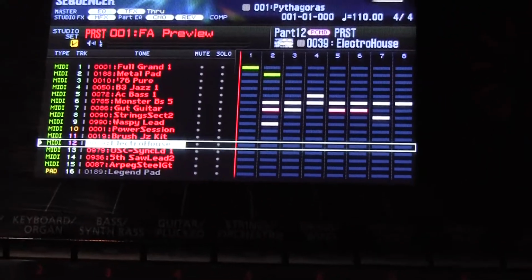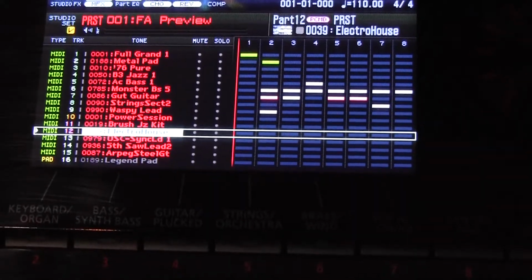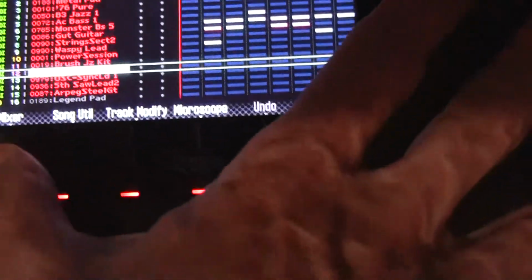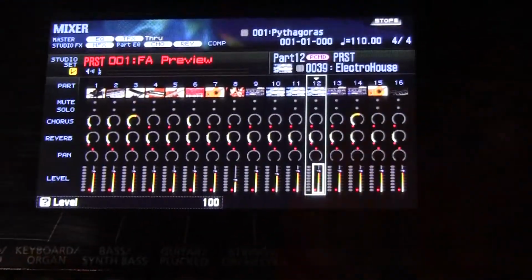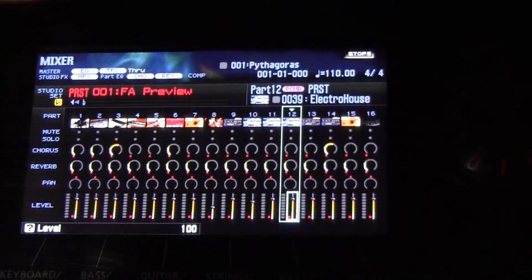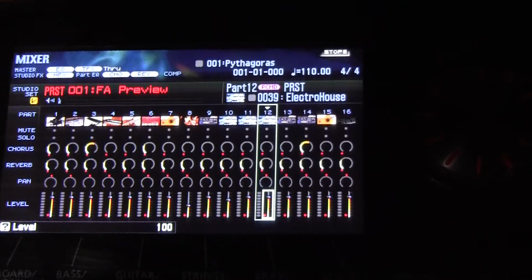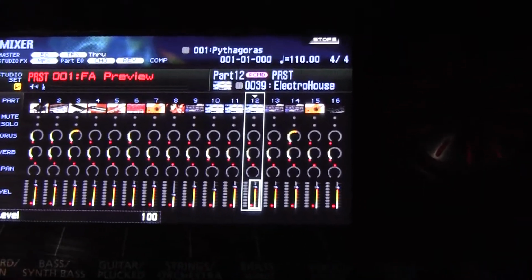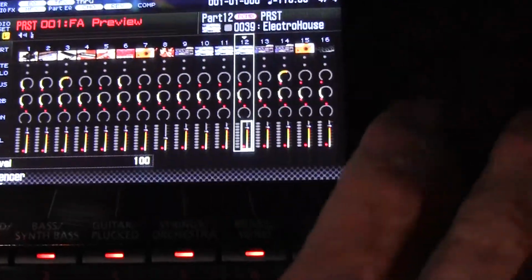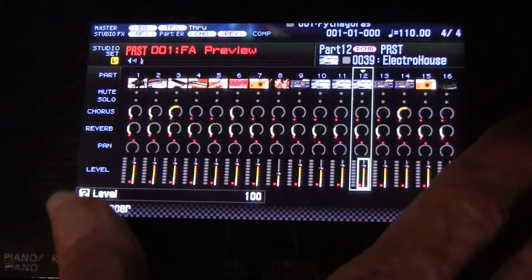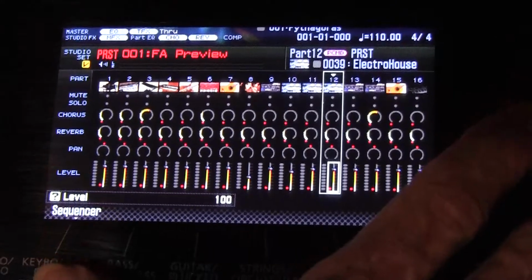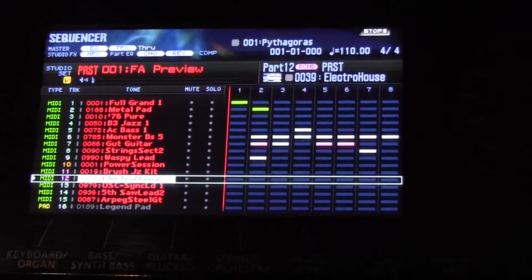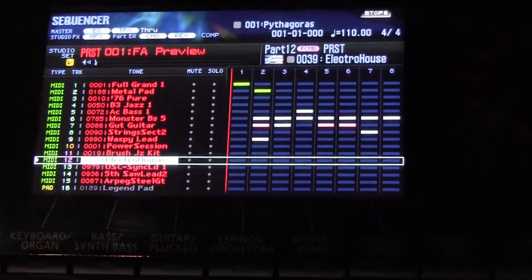And if you want to adjust the relative levels between the two keyboards, you can press Shift and Mixer, and then you get the mixer view that looks like a classic channel mixer, and you can adjust levels and different things there from your mixer screen. If you want to go back to your sequencer screen, you can press the Shift button to bring up the menu, and press the sequencer, and you're back to your sequencer. So it's all relatively easy to do for anybody that knows MIDI and is willing to experiment.